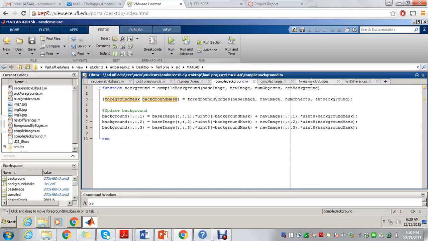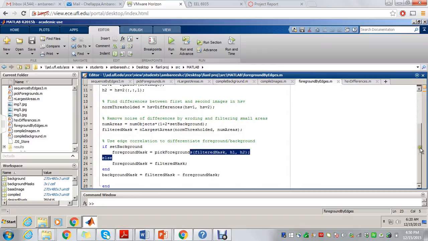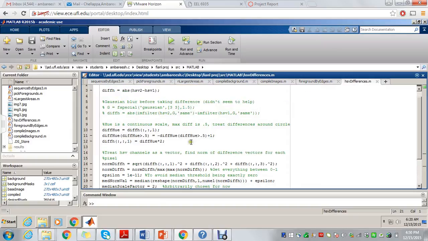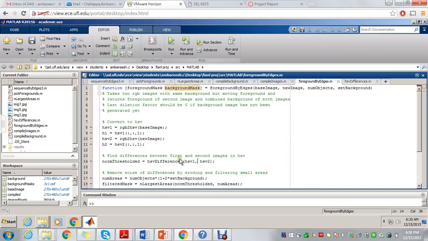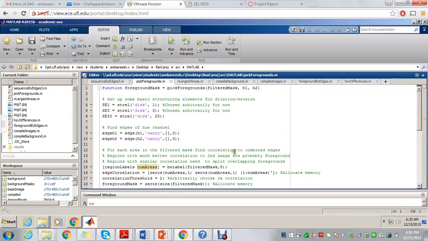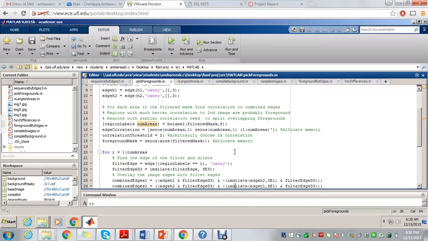This is the main function where you convert the image into HSV format, and then you subtract them using a HSV difference function call. So this function call subtracts all the images, and then once that is done, you select the largest area using the largest area function call, which selects the largest moving particle in the image, and then you find out all the foreground images by subtracting the background image using the pick foreground function call.